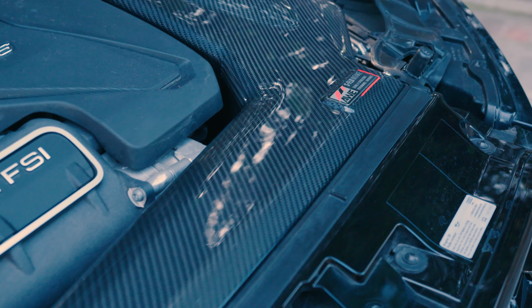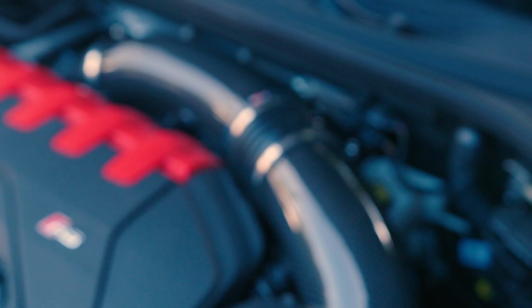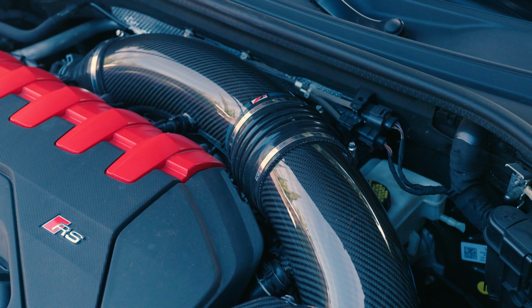exhaust completely dominating, but when the cabin's closed, you can definitely hear every little detail of the intake at work, and it's just awesome. The symphony that the intake and exhaust make together just makes the drive so much more engaging to me. I feel like being able to listen to the car gives me a heightened sense of awareness that lets me respond better to the car's movements, while just creating this overall more visceral thrill at every turn. It's an awesome experience.